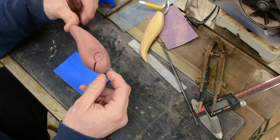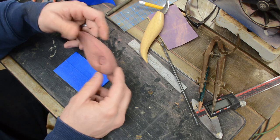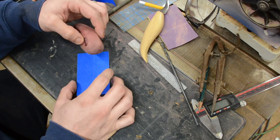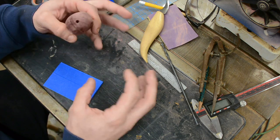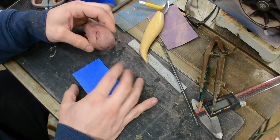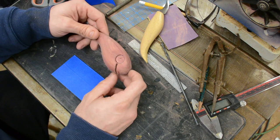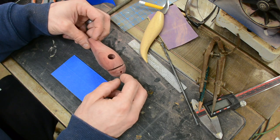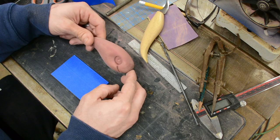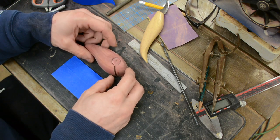So this is one of the tougher parts and probably the most important part of putting a bait together: getting the lip right. Lip shape and lip angle, and the size and shape of the bait all really need to work together. You can get away with being off the mark a little bit. The margin for error is big enough that you can do something that might not be optimal and still get good results.